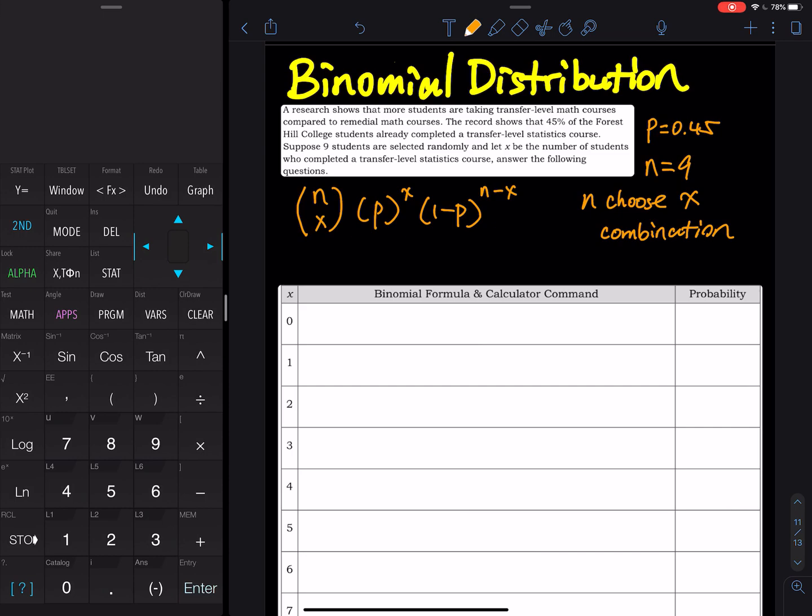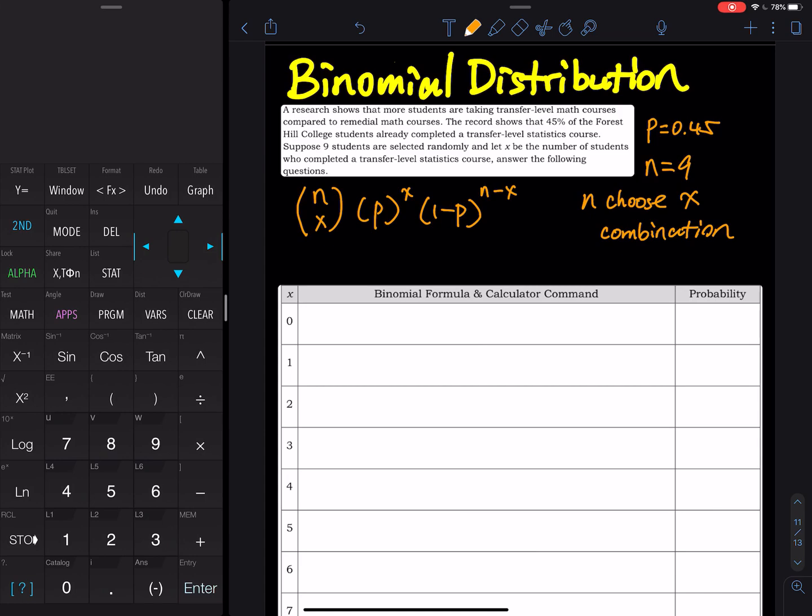All right, so we have n, we have p, and then what is x? You have 9 students, right? So what is the smallest x? Smallest x is 0. So that means out of 9 students, none of them took a stats course. So x can be 0, 1, 2, 3, 4, 5, 6, 7, 8, 9. The maximum is 9 because you pick 9 students randomly. It is possible that all of them took the stats course. So x is a discrete random variable because x has 10 distinct outcomes.